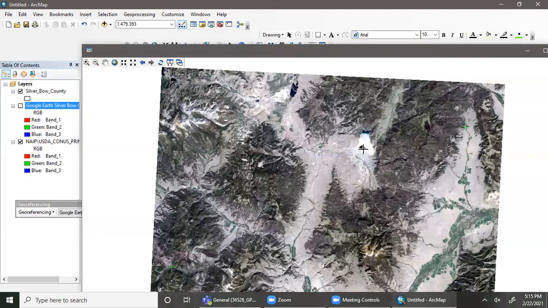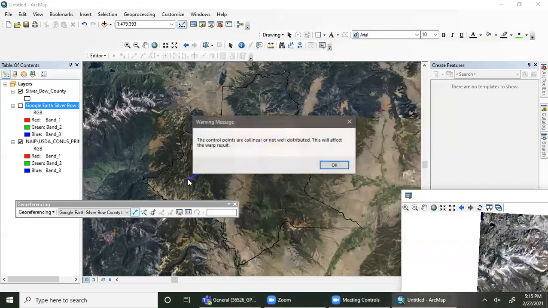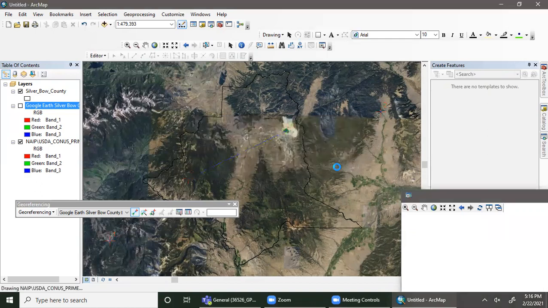If I accidentally add a wonky one, let's say I put a point down in the middle of the pit and add it over here, well, this is what's going to happen if you don't go corner to corner. This is going to give you a bad warp because I've got 1 and 2 on opposite corners, and I put this one in the middle of those two. That's why you want to go to the outside corners so you don't change your warp. So this was a bad example of what I was trying to show, but it's an example of why you should go to the corners.